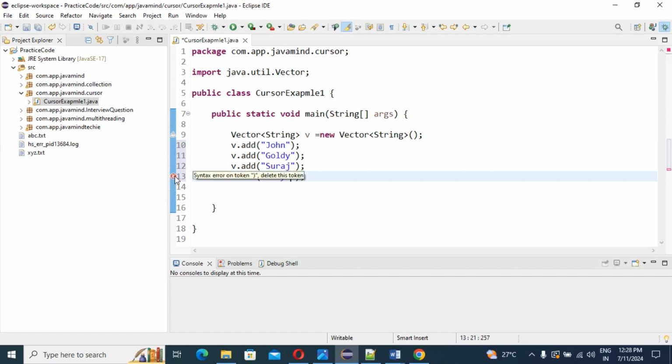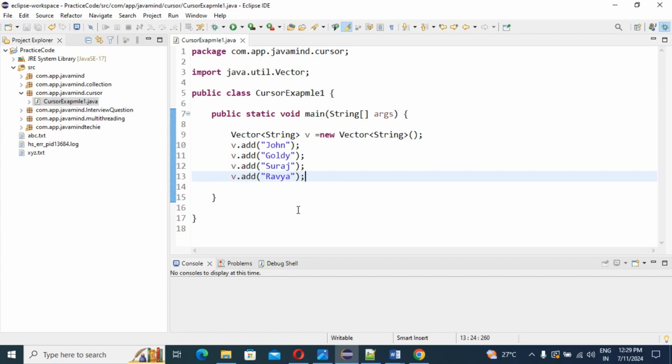Syntax error on token. So these are all the objects we have added in our vector, right? Done. So now we have John, Goldie, Suraj, Rabia.